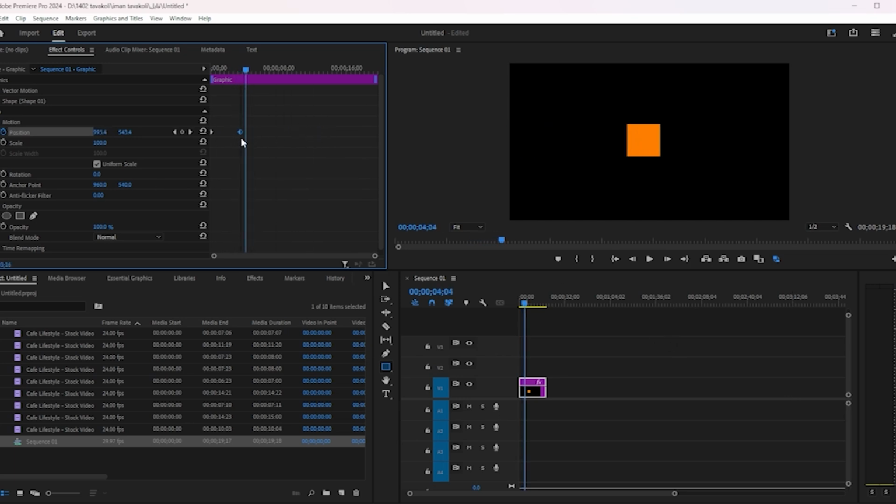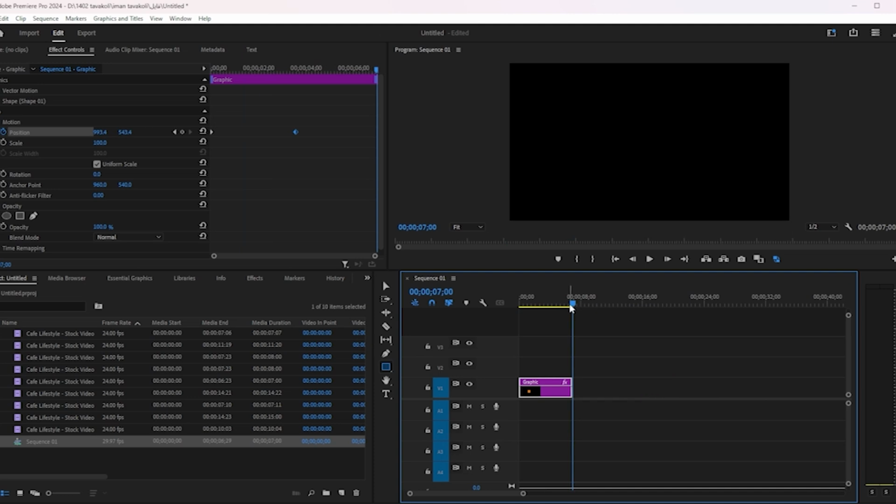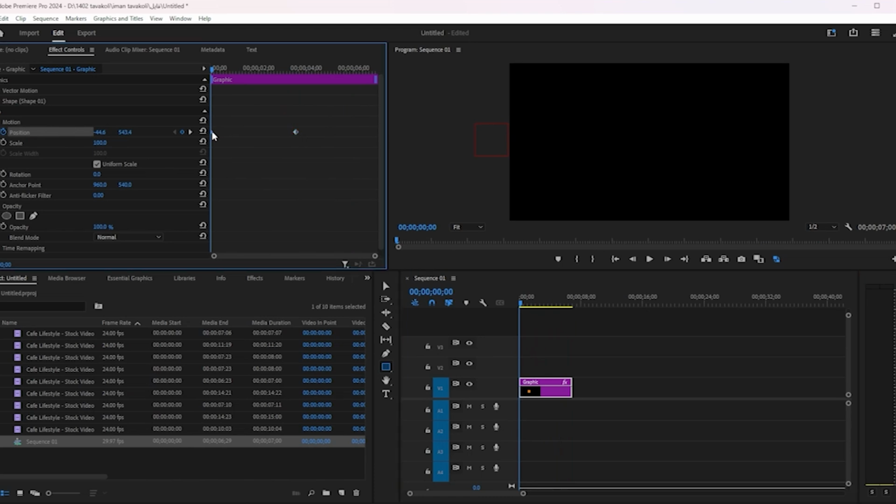I am moving it closer. Now I set my frame, for example, in the section 5 seconds or 7 seconds. I lock it here. See? In position. At the same time, rather than here, I can select the keyframe I have generated and use the move section to relocate it.